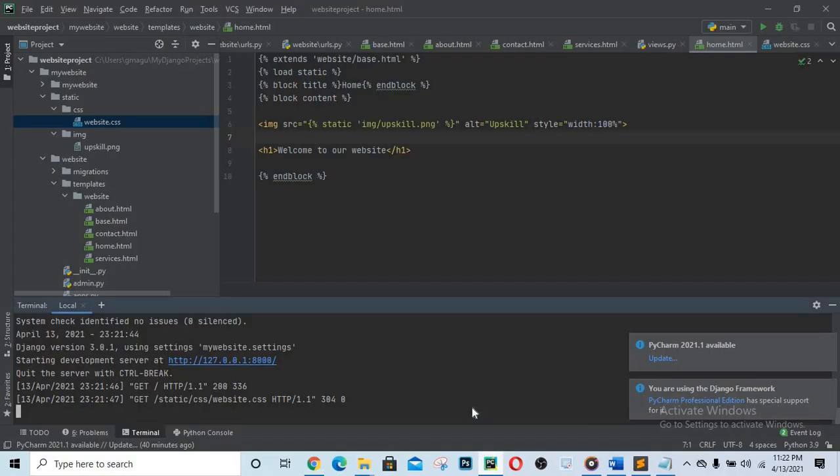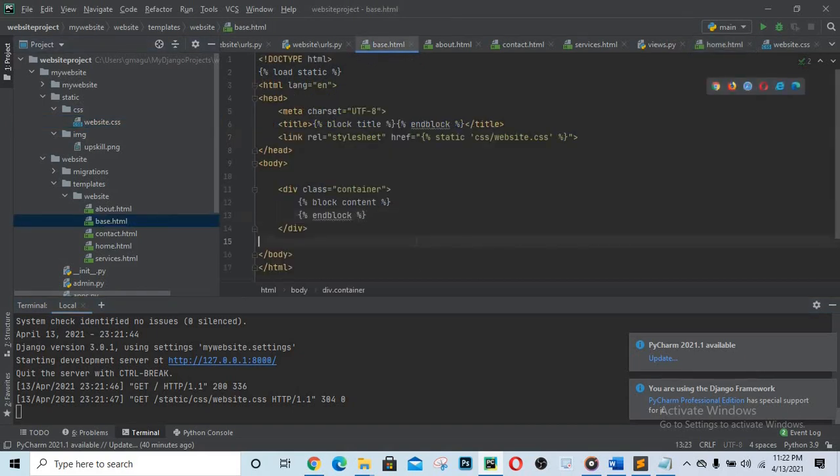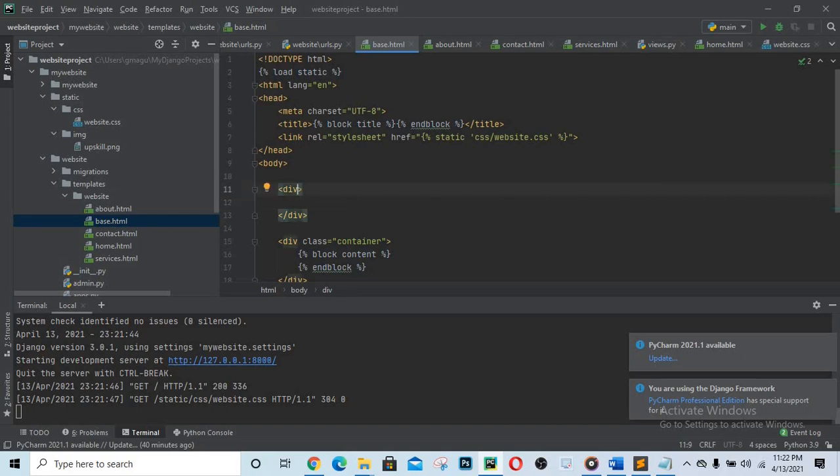So it's good. Let's go back and set up our navigation, our menu bar. What we are going to do here is set the menu bar in a separate div, because we want it to be separate from this body. Let's give it the same class, container, because that's the container class we are using. Then let's set this.